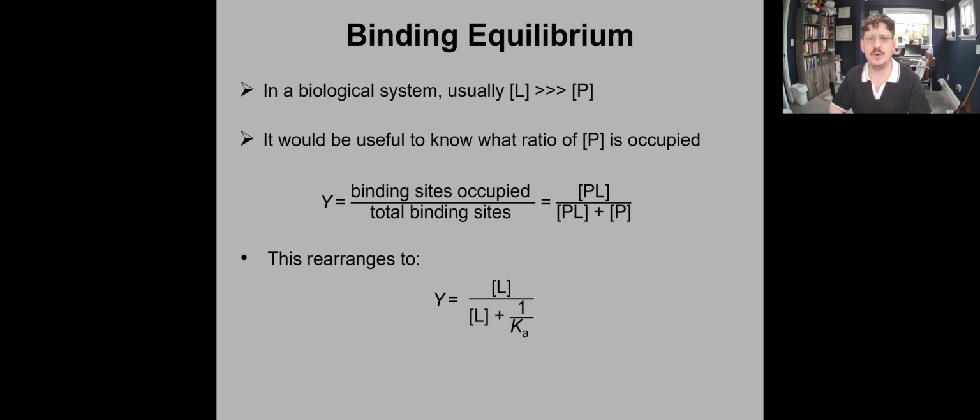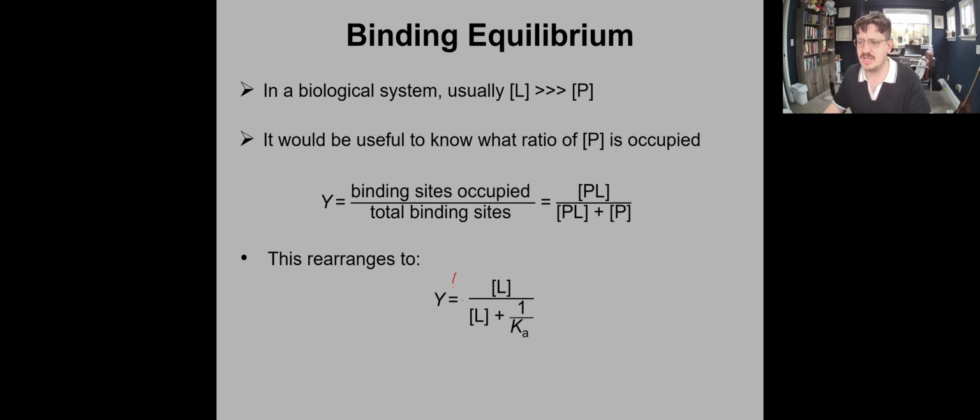I use the metaphor of water in a bucket. The more water you put in the bucket, the more full the bucket is. That's all it is. The more oxygen you supply to hemoglobin, the more oxygen hemoglobin is going to hold on to. But remember, the holding on is transient. It also has a tendency to let go. So it's like thinking of how full the bucket is relative to how much water you put in, but there's also a hole in the bucket. The bucket can have a bigger or a smaller hole. If it's got a bigger hole, it's going to take more water to fill it up. If it's got a smaller hole, it's going to be able to get filled up more easily. So we have to factor the tendency of the protein to break apart into the equation.